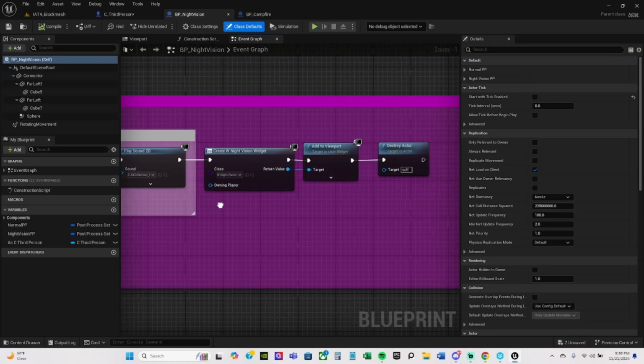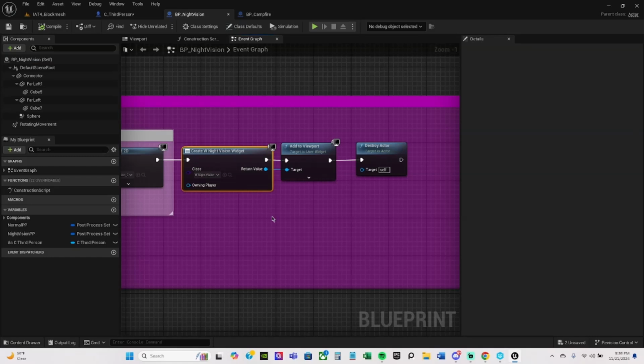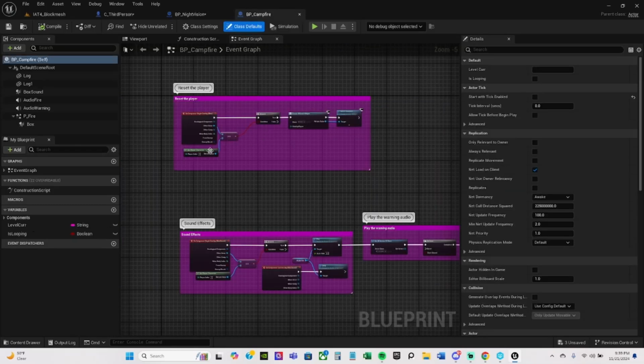Then we make noise, we make the widget telling the player how to use it, and add to viewport and destroy actor.